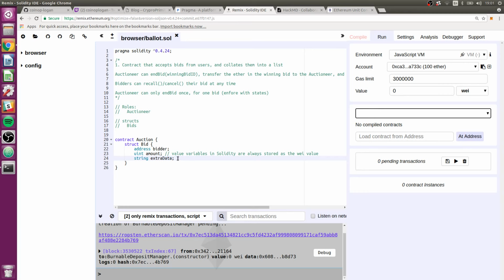For example, here's my email address, or here's my phone number, or some way to help the auctioneer actually deliver whatever it is that he's offering. I'm going to put it in there. And as a user, you can always just leave it blank and trust that the auctioneer maybe knows you in person, or has your address. Even if you leave this blank, as long as the auctioneer is honest, you can always contact him and prove that you're the bidder, and then he'll give you whatever it is.